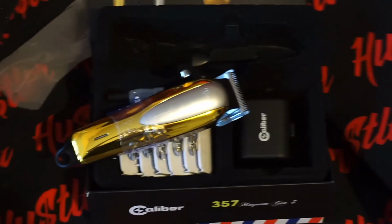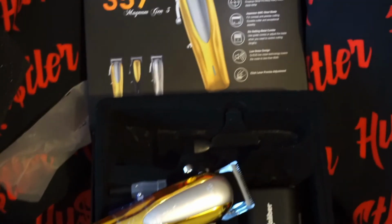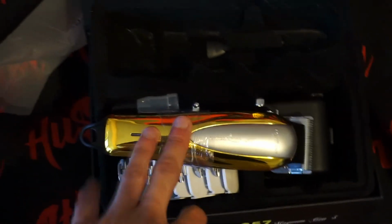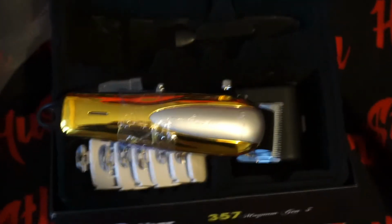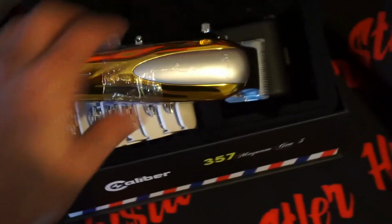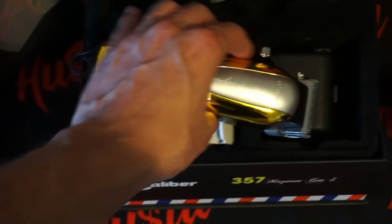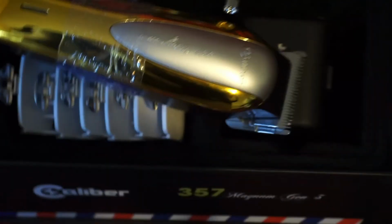I know they're bringing out a new one. They're dropping a new clipper. I don't know when, but I know I'm getting mine pretty soon. It's a new clipper Caliber's dropping. Stay tuned for that one. I'll do an unboxing on that one, and then I'll take that one all apart too, so you guys can see what that clipper has inside. That's everything it got though. Stay tuned for the breakdown.